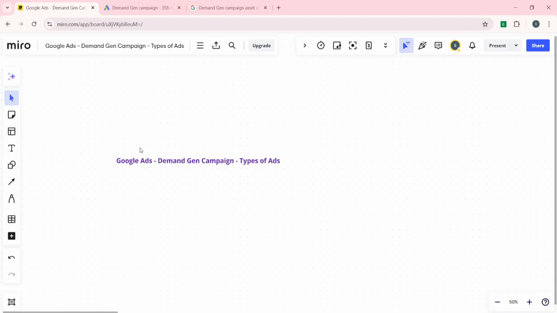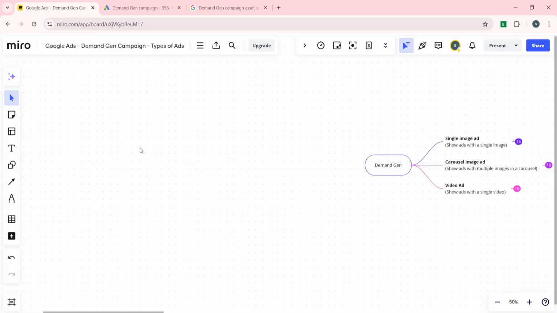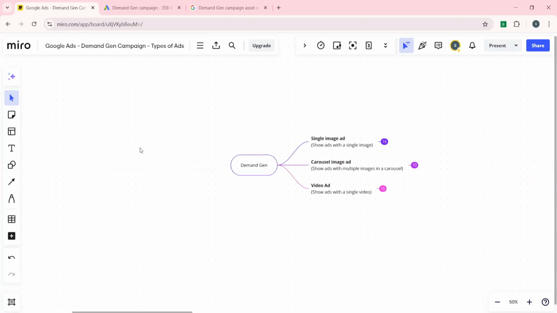Now you have seen the single image ad and carousel image ads. We will see what the video ad is later in the coming sessions, because video ads are very easy to identify. You can see them at the in-stream level or in between the videos. You can see these in the Shorts. These are easy to identify, but I hope you have understood the difference between the single image ad and the carousel ad. Now let's see where these ads appear on the respective platforms.